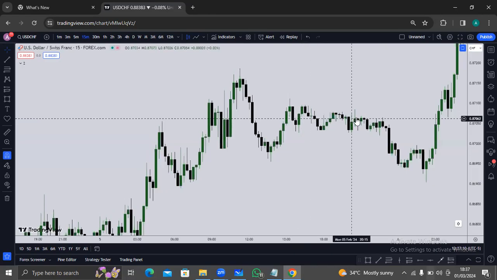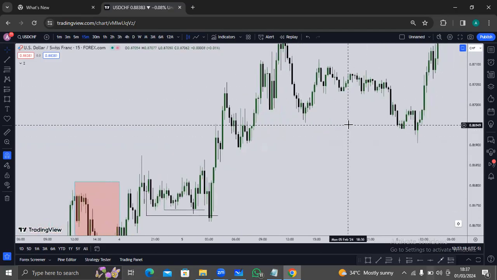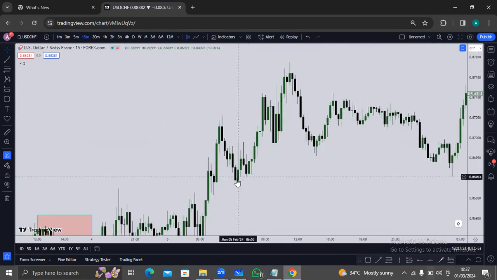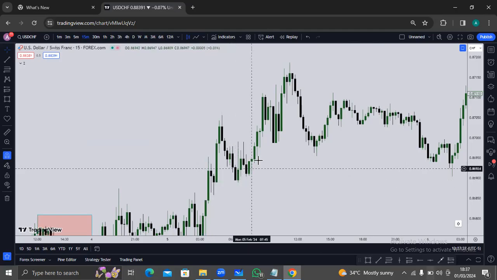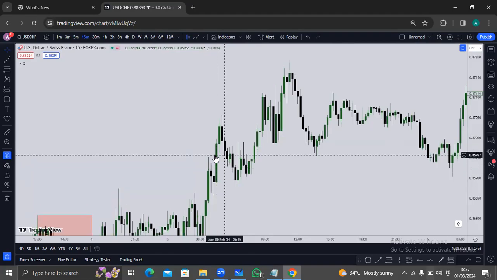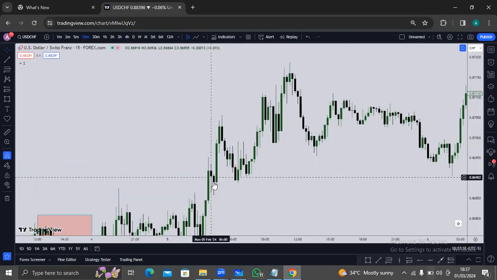Now, price is bullish. We are looking for sell stops to be raided through. And when you see sell stops being raided, we anticipate a buy. Now, this is what happened here also. See, this is low, this low, this low, and these lows were taken out and price went high. What else did you see? Another block. This is another block.